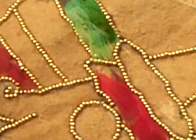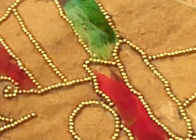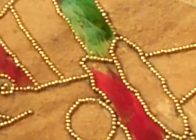The one I did for the research actually was sewn. I didn't use any glue. Each feather was sewn by thread, again, to try to keep it as authentic as possible.